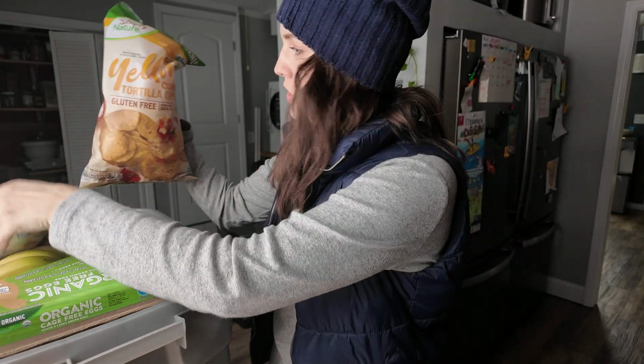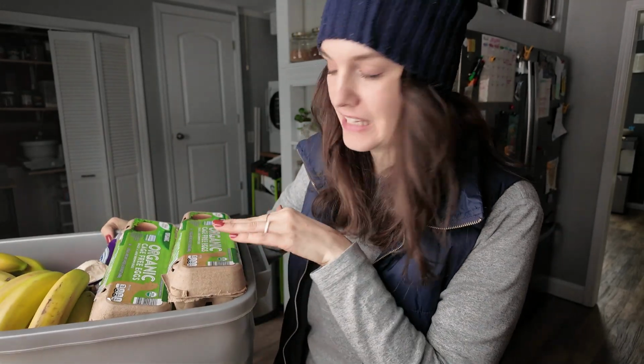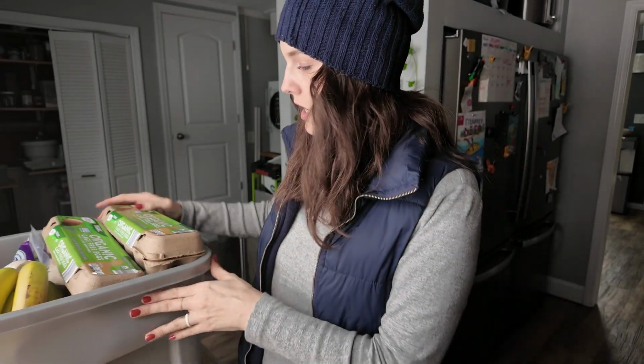They did not have all the vegetables I wanted, but we're gonna make do. So first thing is 1 package of LaCroix. My husband and I like that, so I went ahead and got it. 2 bags of chips because we are going to have a Mexican night. I bought the organic cage-free eggs because they were out of the pasture raised, and I know that we needed eggs. I mean, good eggs really are a big difference.